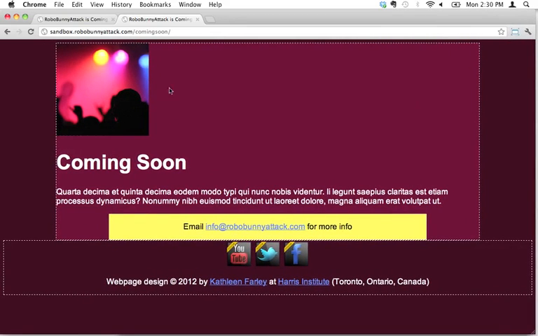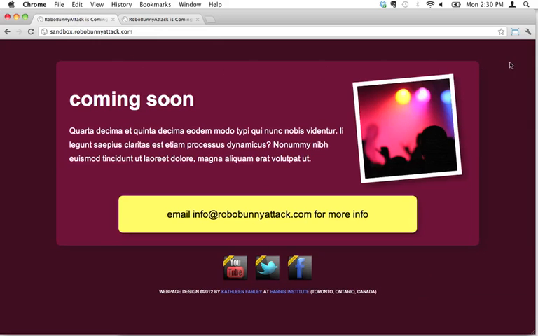Here's what you can do. What we can do is we can actually add a div that will hold everything on our page. So we're actually going to add a fourth div to our page that's going to contain everything. If I were to draw it out on here, it would contain everything, including the footer. And that's what we're going to call our container div. And that's a really handy trick so that you can do things like center your entire page, you can move things around, you can keep everything nice and neat and close together.